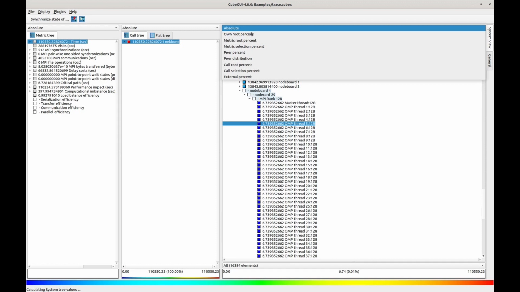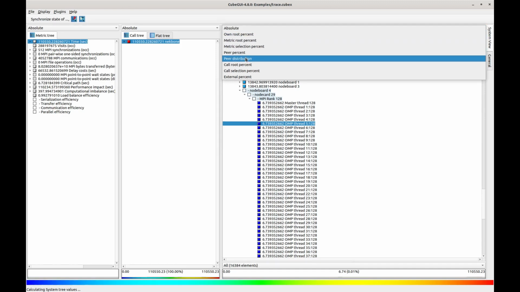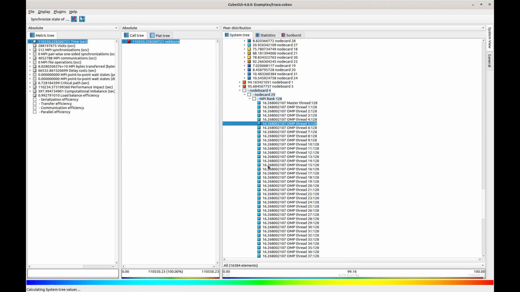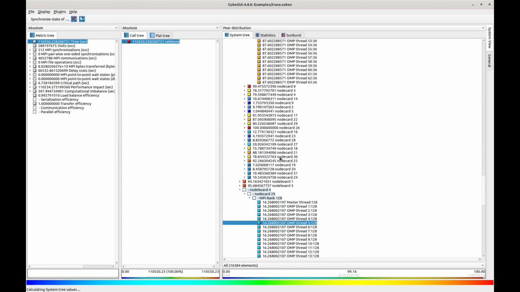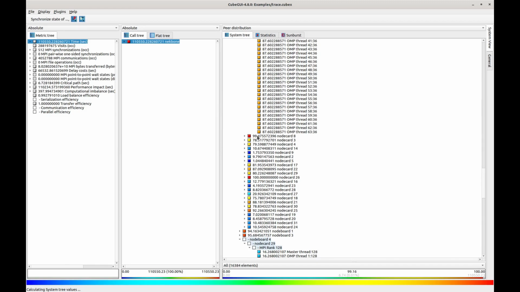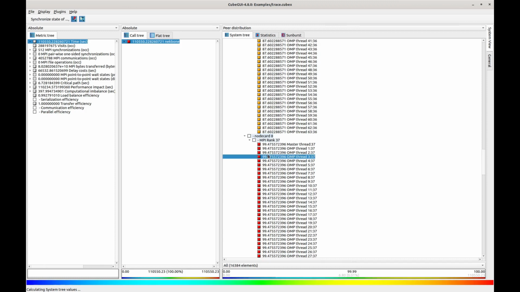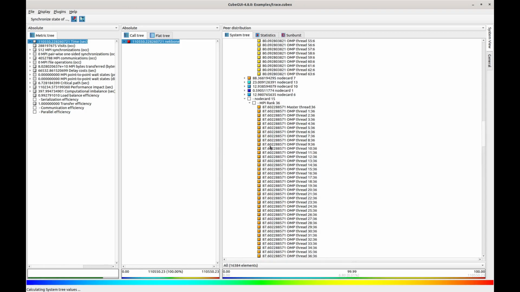One can of course go here and take a look, for example, at the peer distribution. In this case the values are scaled and normalized, so the minimal value is mapped to 0 and the maximal value to 100. Here we see that this is nearly the maximum value.